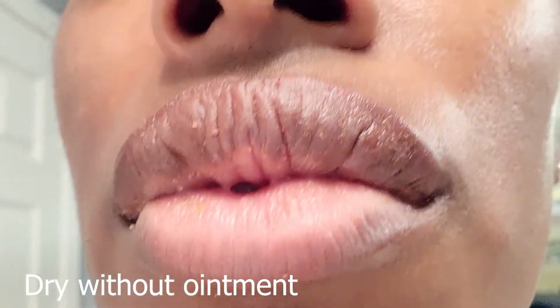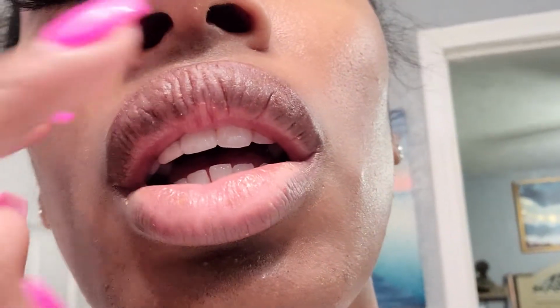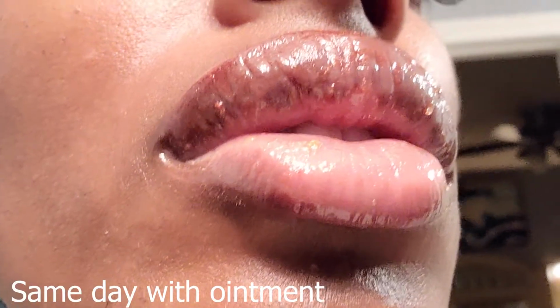That's what I've noticed. If I accidentally hit the top lip, it burns, it stings for a while. But I need to show y'all what it looks like when they're dry, because they look a lot different whenever they're completely dry. So I'm gonna try to do that today after I eat and brush my teeth and wash them before I put more ointment on. I'll get a shot of how they look without any of this glossy ointment on. But yeah, I'm doing good.